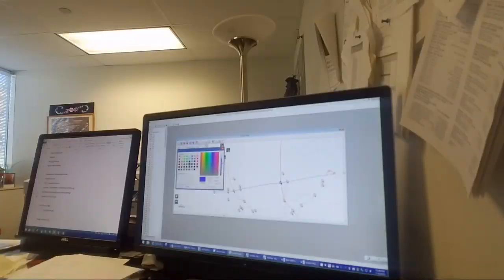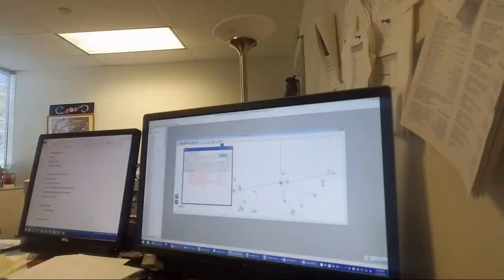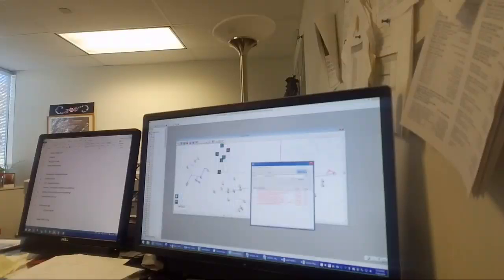Now, each route should have its own color, so don't use the same color over. So this one will be red instead of blue, and again, it's a pickup. Okay, and when I click OK, that's step number 5. So step number 6 is you select the bus. This time I'm going to put it on 2. Step number 7 is the trip, so I'm going to put it on the AM trip.